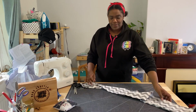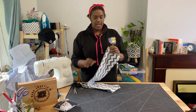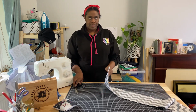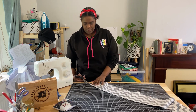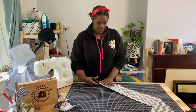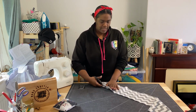Okay, we're back from the machine, and we've sewn a basting stitch down the side here at 1.6 centimeters. So what we're going to do now is split this with the scissors, and just cut all the way up the edge there, like so. And this is where the zip's going to sit.